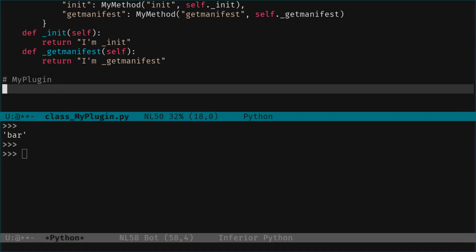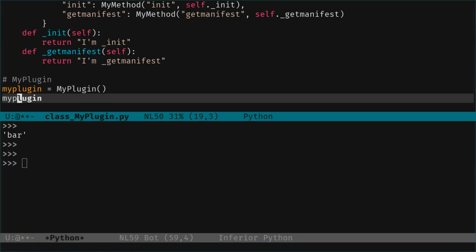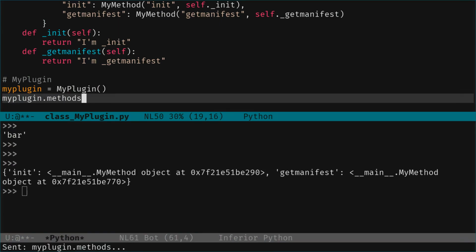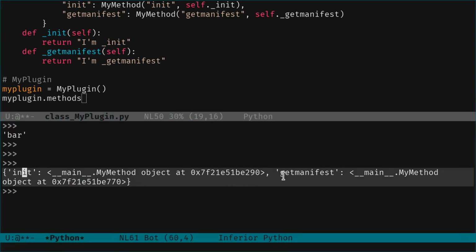We instantiate one, which takes my plugin here. We have it, and now we should have something like methods, not exactly, but something that we've seen before with the real plugin. In my methods, just after instantiating the object, we have init and get manifest, which are both of class method.